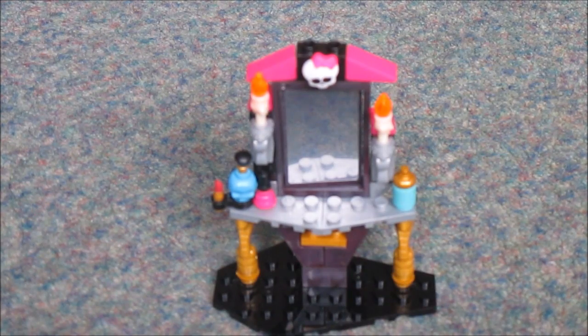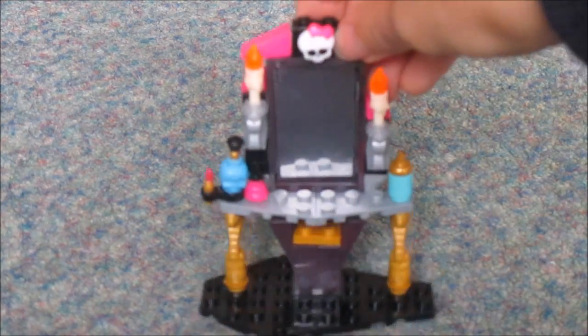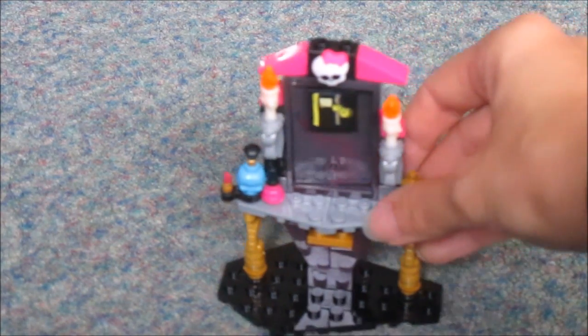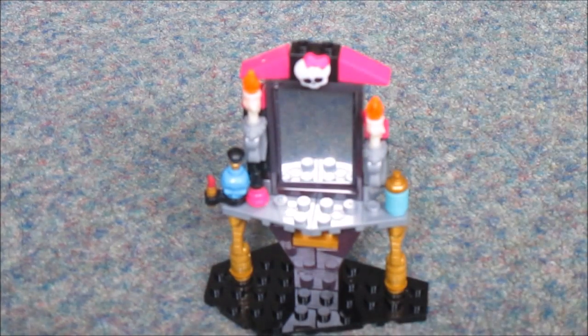So this is the vanity table — really loads of good detail on it. It's got a little perfume bottle in the shape of a skull, very scary! It's got lipstick, a nail varnish, a little pot which you might have some sort of cosmetics in, and then the spooky Monster High things — the skull with a ribbon, which is part of the Monster High logo, candles which might be a bit scary, pink bits at the top so it's a bit more girly. It's got this lovely little mirror, and on the back of the mirror, because it spins, you've got a secret diary. It's set on a coffin-shaped piece, which is really interesting — again, in with the monster theme.